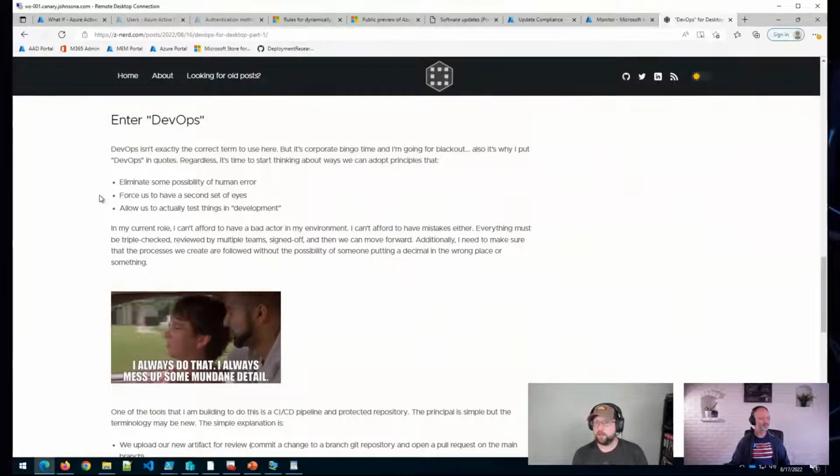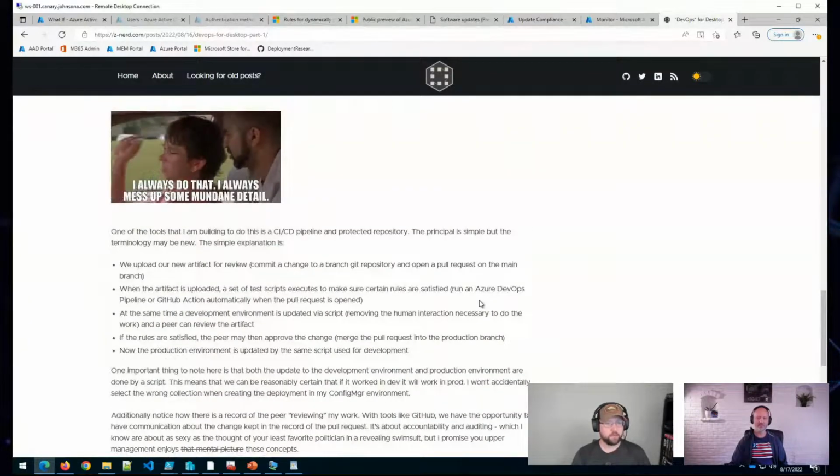I think that sometimes, to his point, we may take that for granted with the amount of permissions and that sort of thing that we're given in some of our environments and the roles that we play as desktop engineers, sysadmins, or just in endpoint management in general. So I'm really looking forward to seeing what he comes up with in this series.